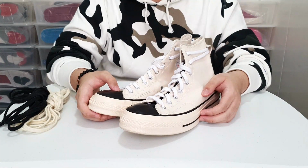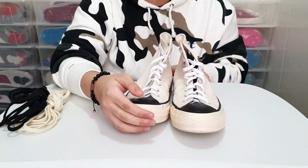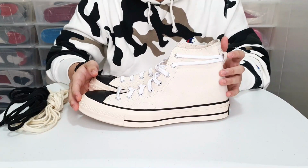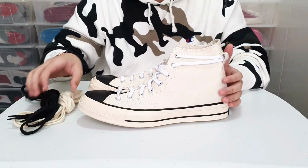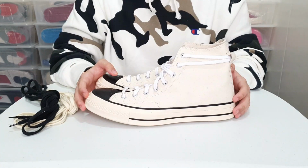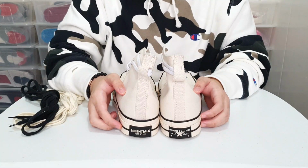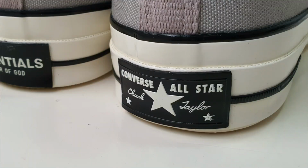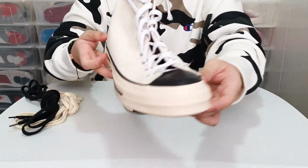This is the natural colorway and it comes with the extra long white laces and it looks pretty similar to the classic Chuck 70, but what makes this different is the heel loop that it has so that you can wrap around the extra long white laces around it to give it that edgy look. Another unique feature about these Fear of God Essentials Converse is how the patch on the left sneaker was replaced with the Fear of God Essentials logo, while the one on the right was left untouched. While the rest of the sneaker is pretty much the same as the classic Chuck 70.